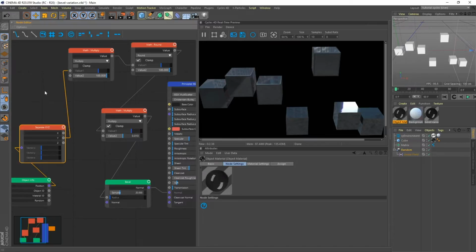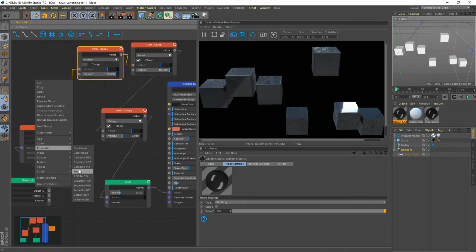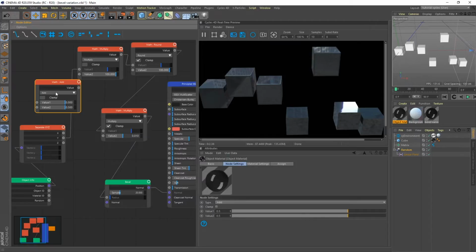I think because we have values, the Y position has positive and negative values. It's only working in one direction. But if we add another math slider, a convert math, and then instead of add, let's set this to, where is it? We want absolute. There you go. So now if we pipe that in as an absolute, now everything is being affected because the value is the same. There's no negative values coming out of this one anymore.